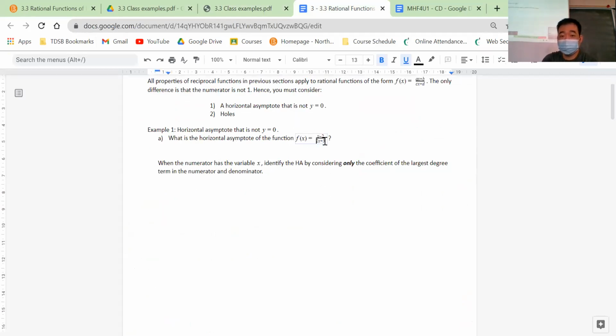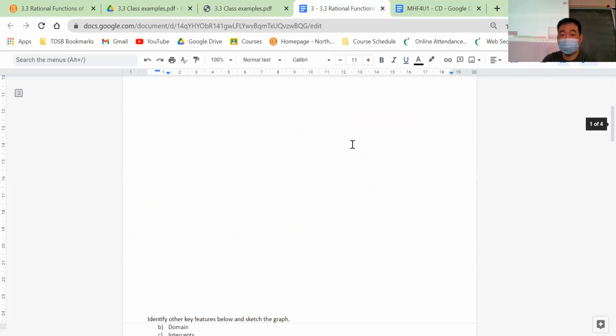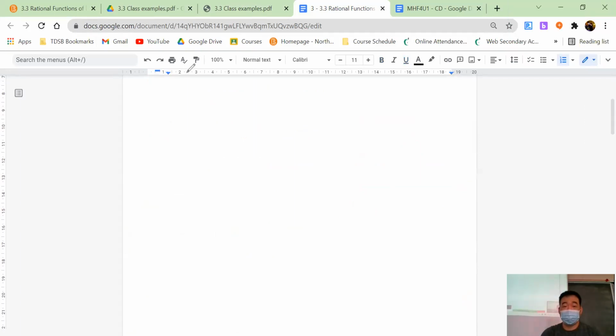So the question is (x minus 2) over (2x plus 3). I don't need all of this space. I'm actually just gonna use a whiteboard. And here we go. I'm assuming it is recording, right? Okay. Oh, where is my stylus? There it is. Okay. (x minus 2) over (2x plus 3).